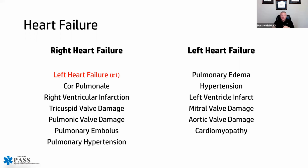The problem lies after it goes through the pulmonic valve, that pulmonary artery gets narrow. And when it's narrowed and I have a clot, that clot is ultimately going to wedge into that narrowest portion, and now I'm unable to get blood flow past it. That is where your pulmonary embolus comes in. It is always going to end up being in the pulmonary artery because it's the narrowest portion, and that's where it's going to get caught up first. So obviously, if I have a clot in the pulmonary artery and blood flow can't get through it, it's going to back up, i.e. right-sided heart failure. And then ultimately, as we mentioned earlier, pulmonary hypertension.